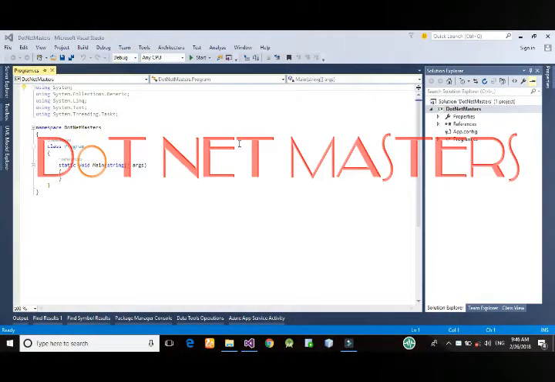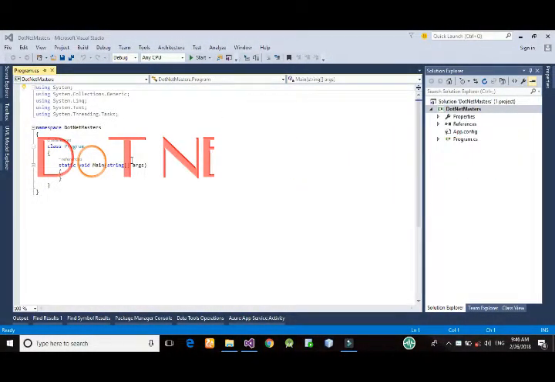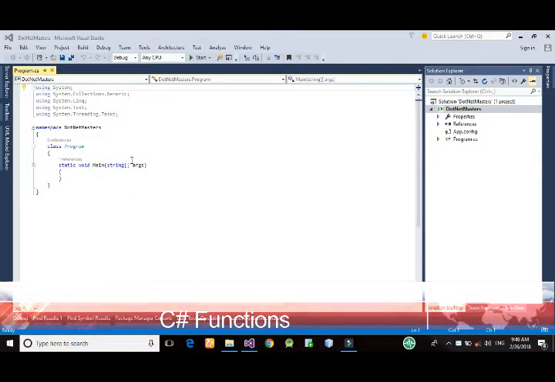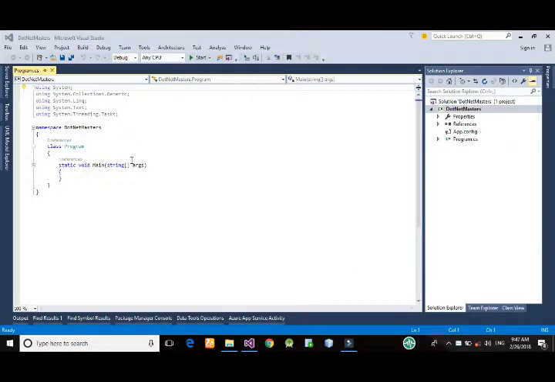In this tutorial, I'm going to teach you how to create a C# function, what a C# function is, how can we create a function that returns a value, how to create a function that accepts arguments, that accept different types of arguments as arrays, and return these types of things. So let's get started. First of all, a C# function is like a machine that takes input, processes it, and supplies the result in a meaningful form.